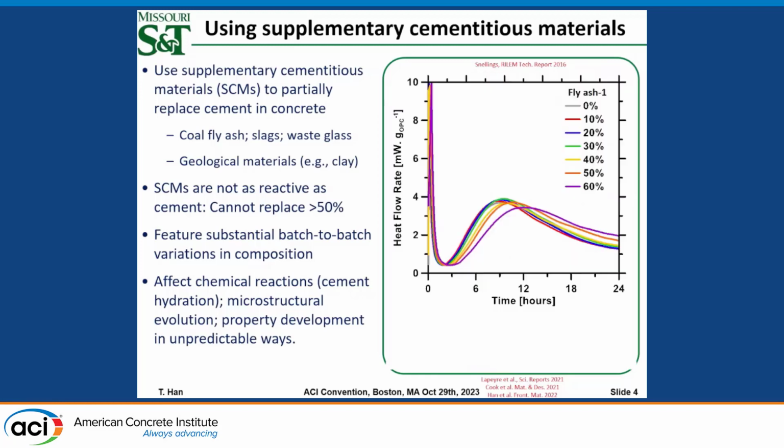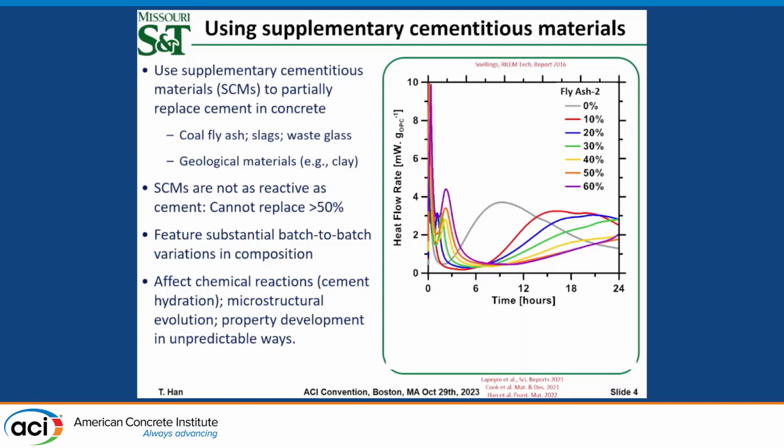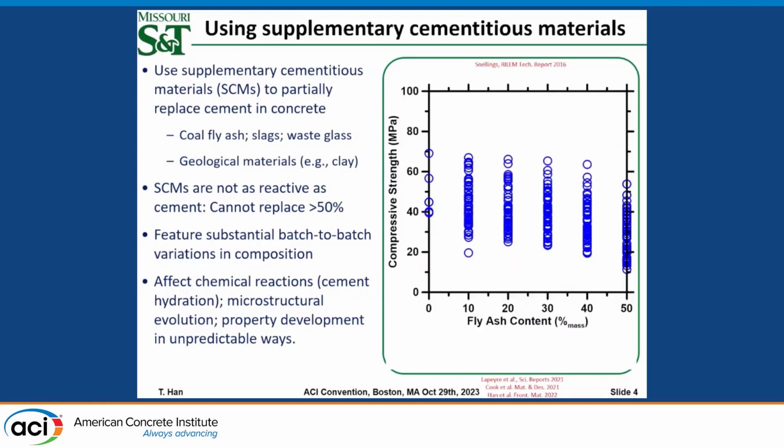construction standard. Here you can see some examples: this type of fly ash affects the hydration kinetics in that way, but another fly ash has significantly different effects on hydration kinetics. And also the compressive strength, another example. Even at the same replacement level, you can see a large variation in the compressive strength.